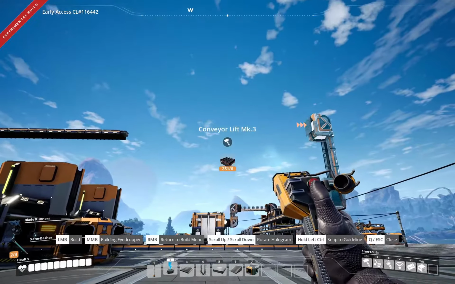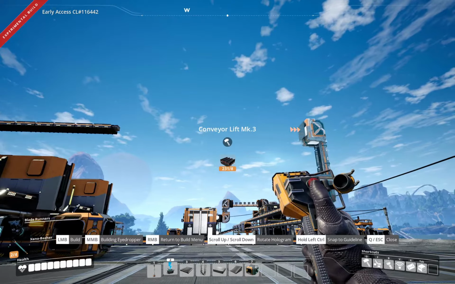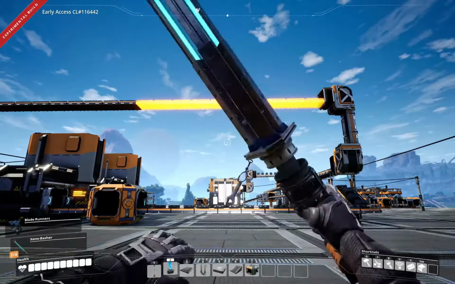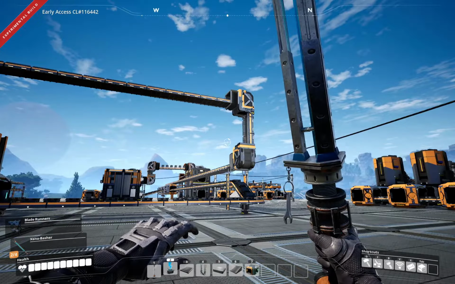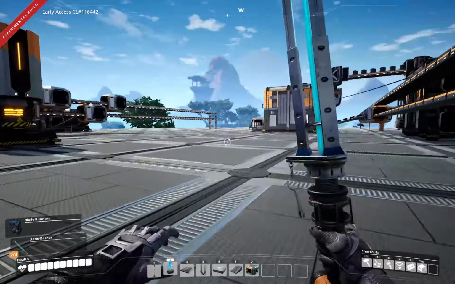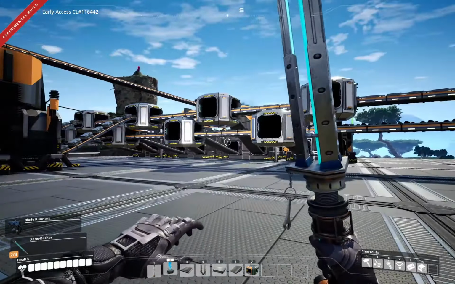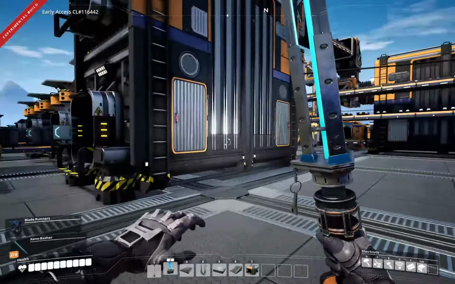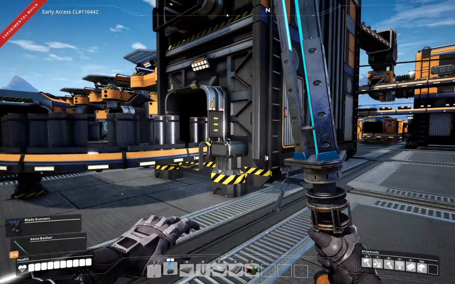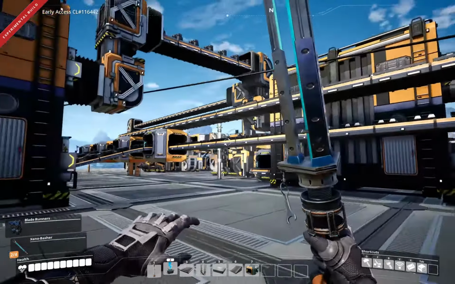And let's make sure it is the proper height. There we go. And then let's hook this one back up. And the reason I need 2 different lines is because this is actually producing more steel than we can move on a Mark III. So it's prudent that we have 2 lines.